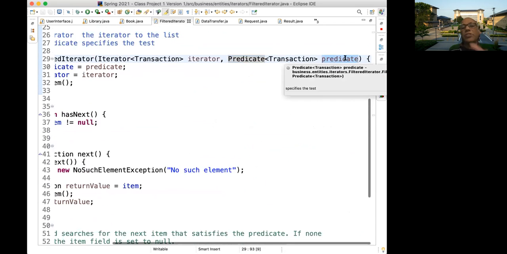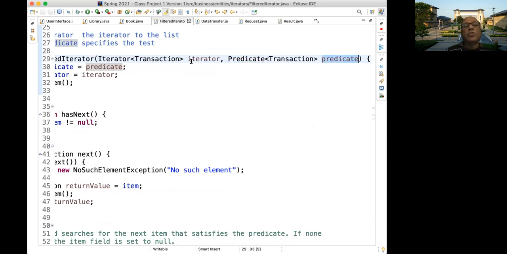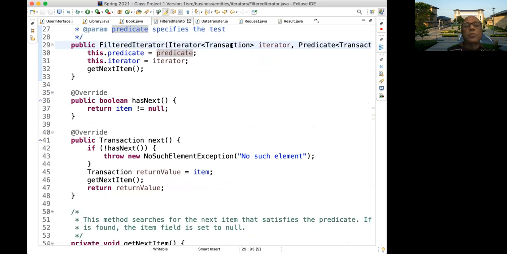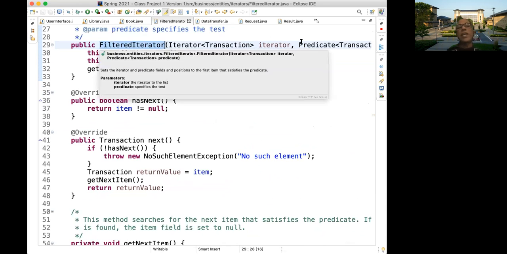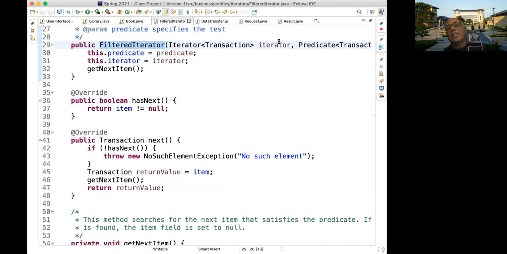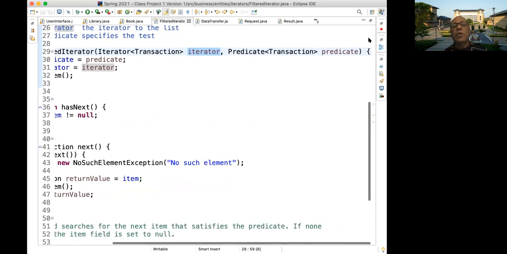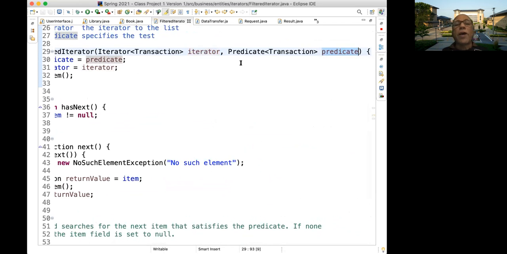A predicate object has a test to see whether a certain transaction must be picked or not picked. So when you create a filtered iterator, you say where all your transactions are coming from and what condition you must apply to select a transaction.